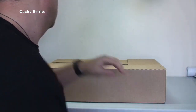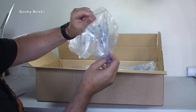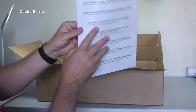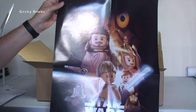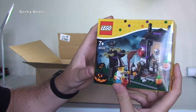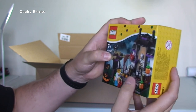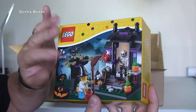Getting into the box - there's my invoice. First of all we have bubble wrap packaging. So first off we have our promotional poster - Star Wars, representing Episode One: The Phantom Menace. We also have the Halloween seasonal set, set 40122, looking very awesome. I want to get a few of these - I really like the look of this one this year. I'll be giving it my overview and opinion so keep a look out for that.